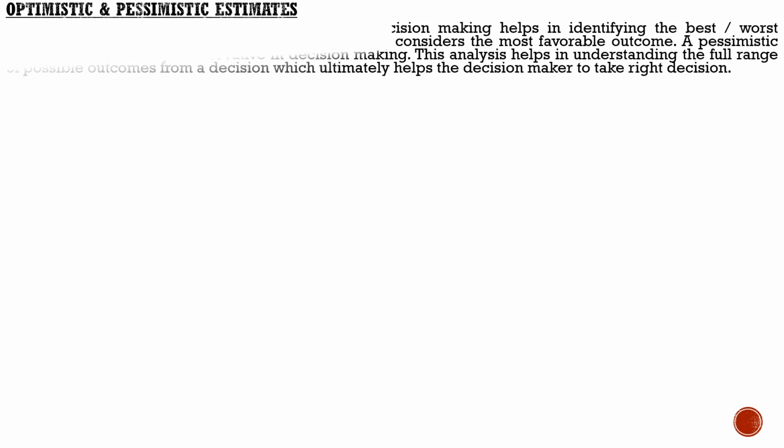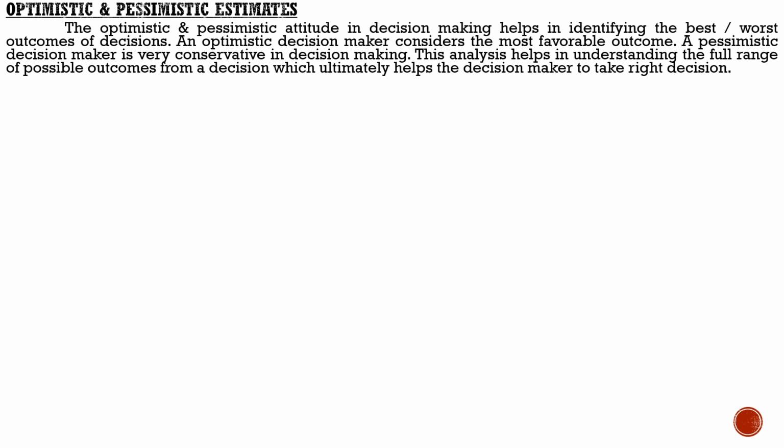Optimistic and pessimistic estimates. In decision making, the first step is to make a single best estimate for each item. Then it requires making optimistic and pessimistic estimates for each variable. Another approach is to make the most likely estimate for each item in turn to see how much difference it makes to the overall result. Then we have to identify those critical variables where even a small change can make a large difference to the overall result. That is why the optimistic and pessimistic method is used.